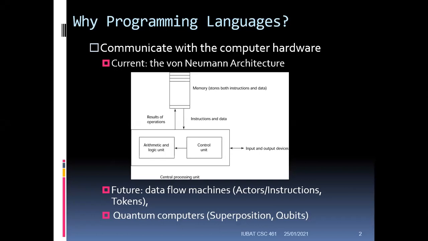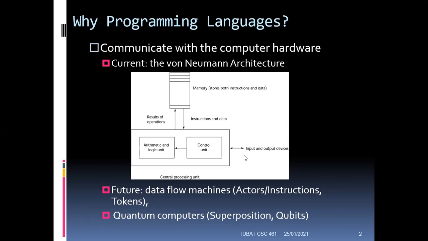Computer hardware means that we have the memory, that is our hard disk, we have RAM, we have our processor, that is the CPU, central processing unit, and so on. So to communicate with this hardware, we need a way to communicate, and that's where the programming language comes in. To understand how the hardware structure works, you have already started this in your architecture course, but this is just a short idea.